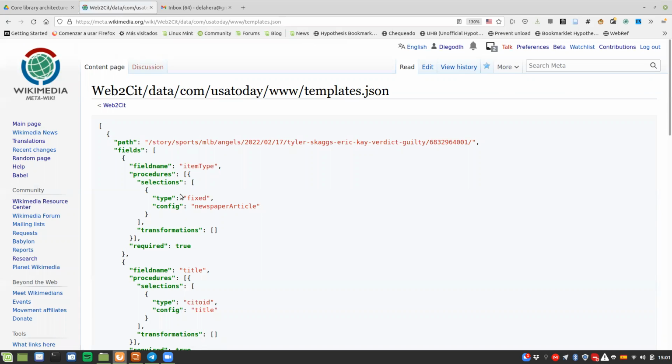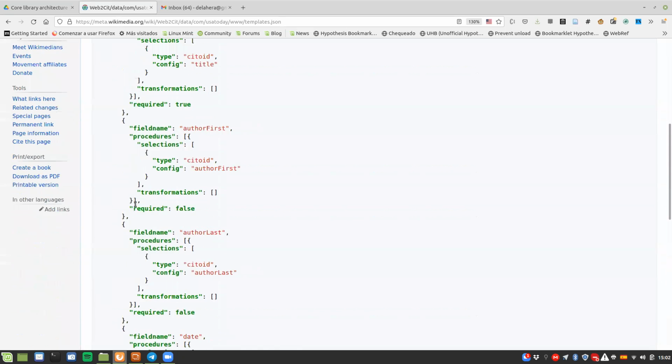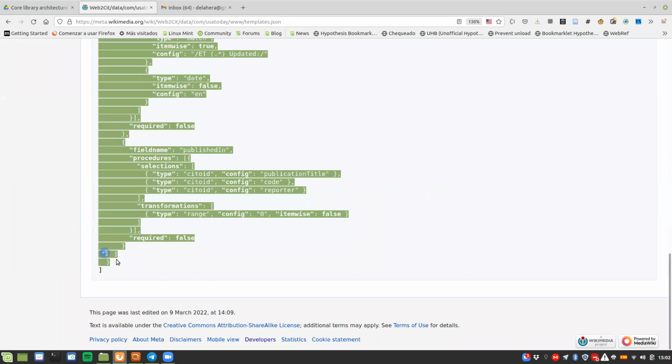So this is, for example, the templates JSON configuration file for the www.usatoday.com domain. The way this file is structured is available in our early adopters guideline. In this case, it is an array of template definitions, which, for example, from here to here, we have one template definition.